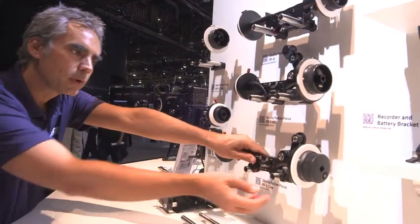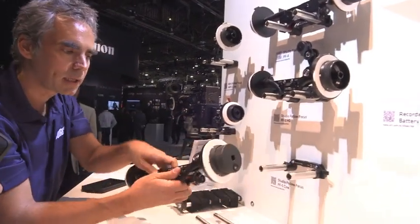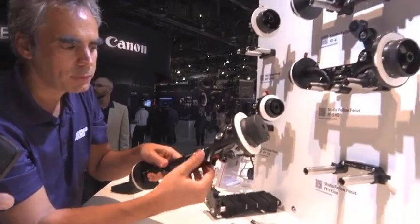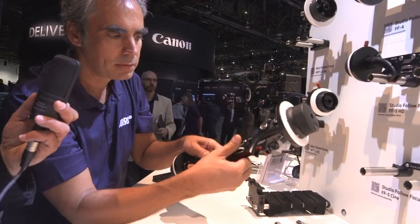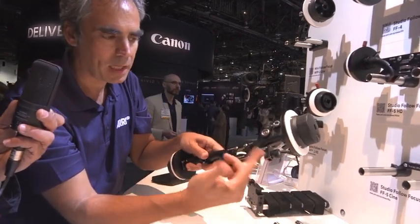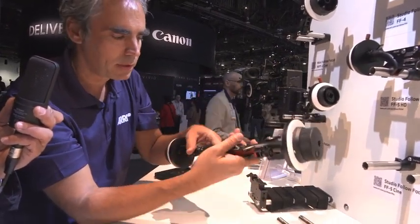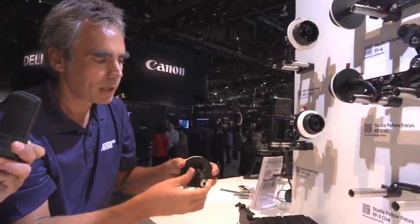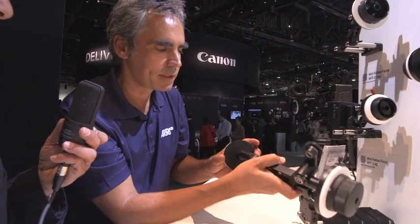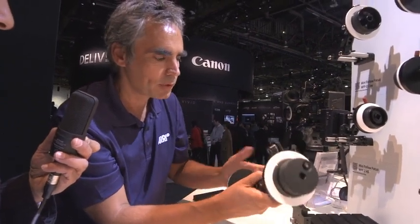In general, the follow focus system is very versatile and modular. So if you want to change from lightweight to studio, it's just one click. You go in there, and then you're set up from lightweight to studio or the other way around. You can change the focus knobs very easily. You have an extension. It's a modular system. You have different focus knobs available.